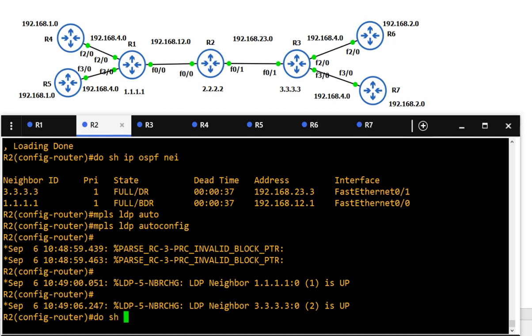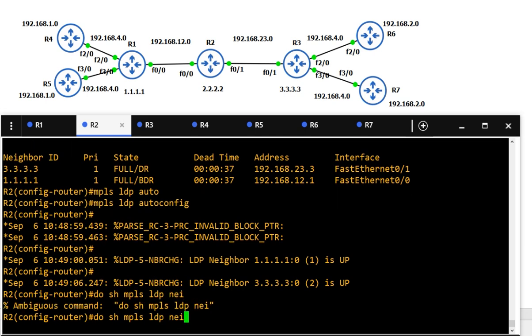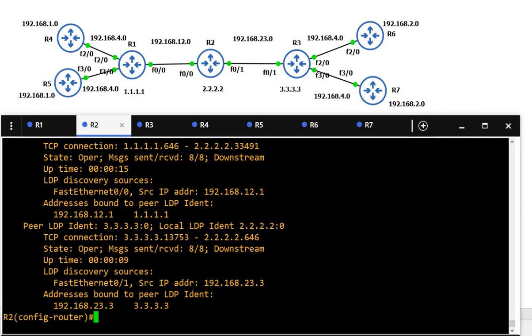Do show MPLS LDP neighbor. Our both neighbors are up.